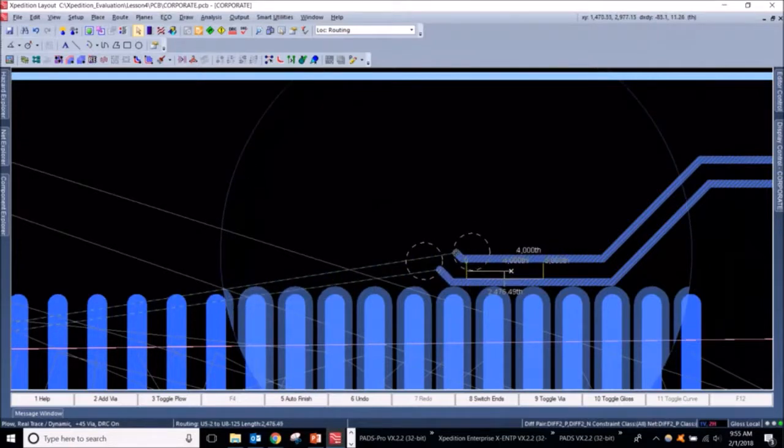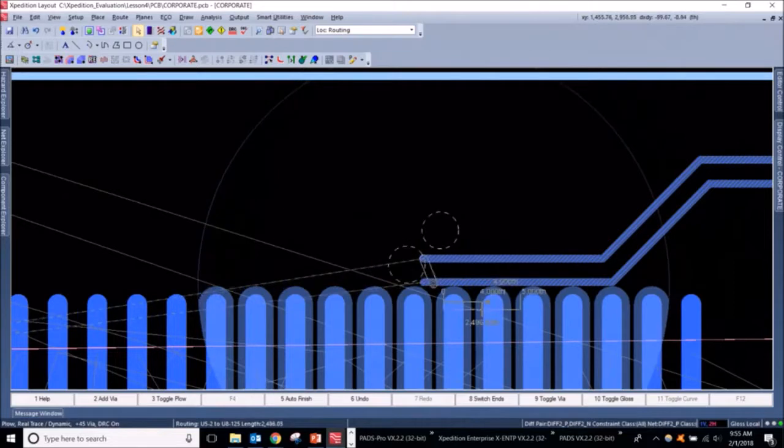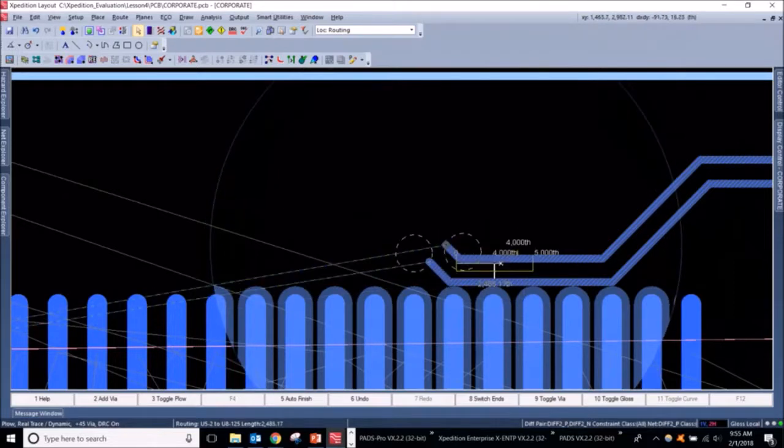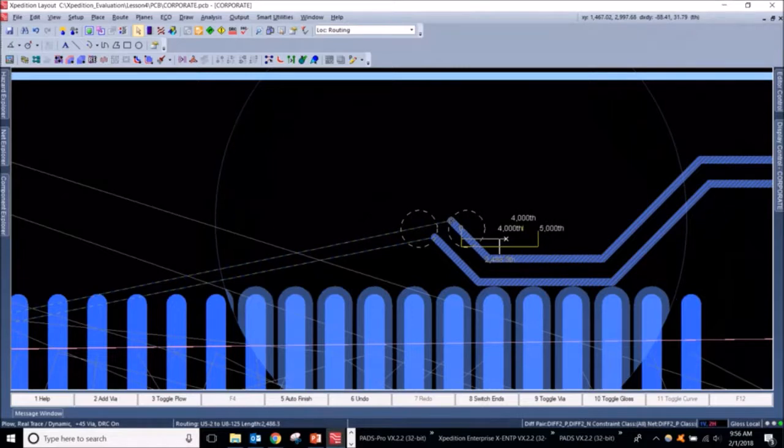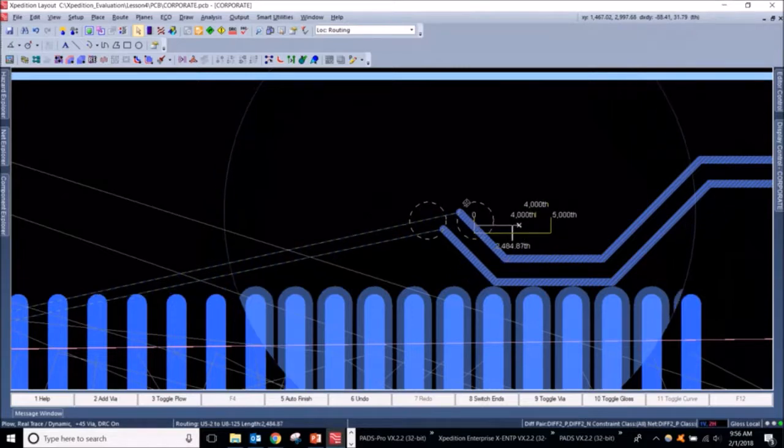technique that allows us to really understand how close, and even if we're going to be able to get through any component pad. So if we wanted to try and get through these component pads down here, you can kind of see from that bubble that that's not going to be possible with our current trace width or our design constraints. Okay.